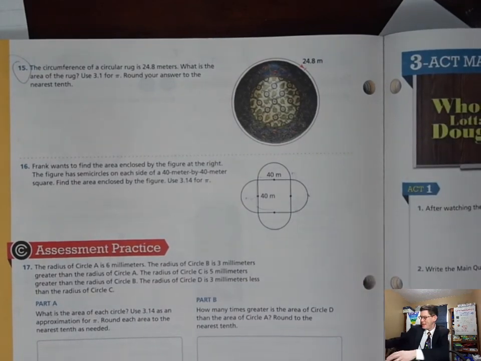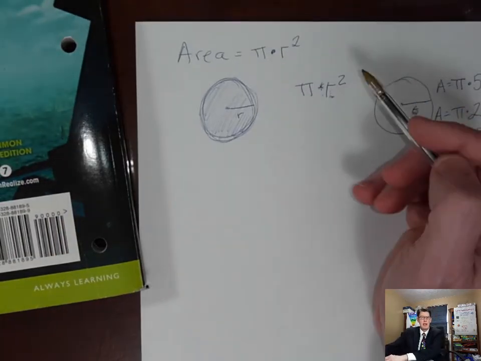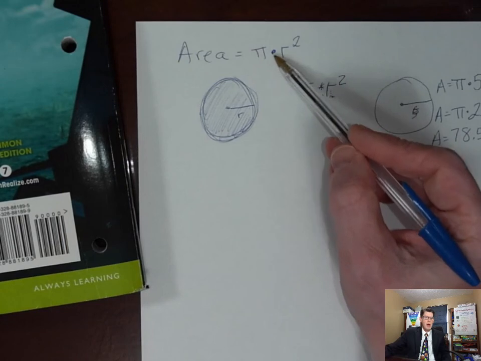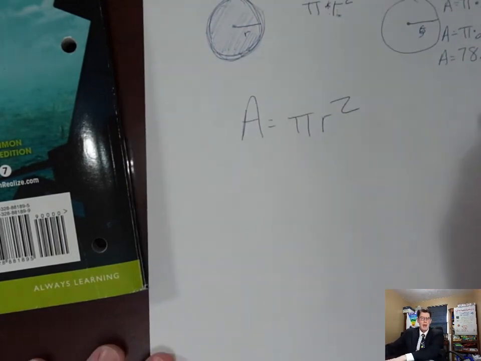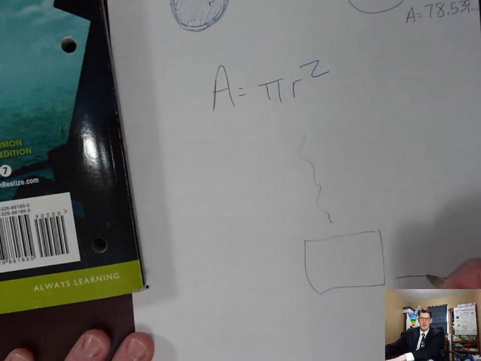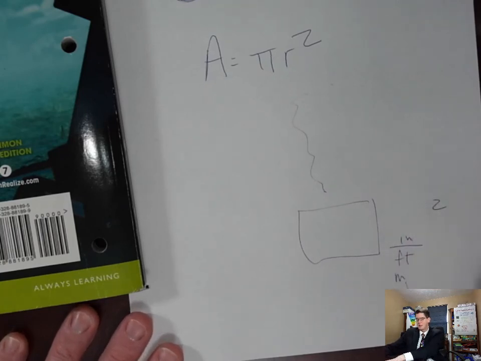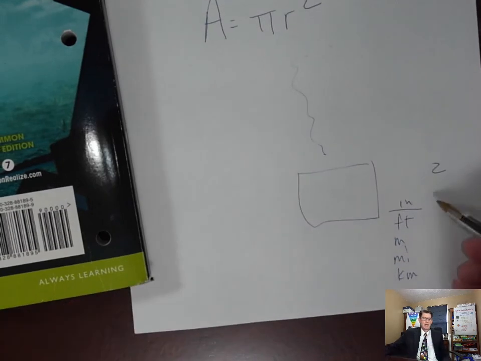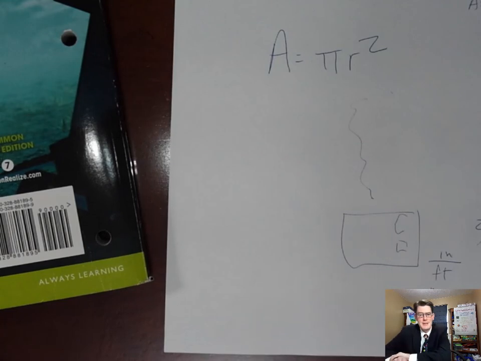Try these, but the main thing, really the only thing I want you to make sure you know at the end of the day is that the area of a circle is simply pi r squared, or the area equals pi r squared. And when you come down and you do the answer, you'll get a number answer with something squared. It'll be inches, feet, meters, miles, kilometers. It'll be some distance and squares of that distance. Okay, area of a circle is pi r squared. If you know that, you're good for today.